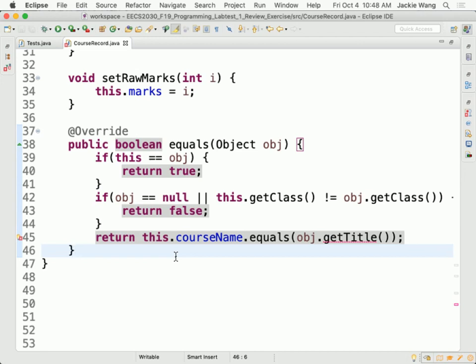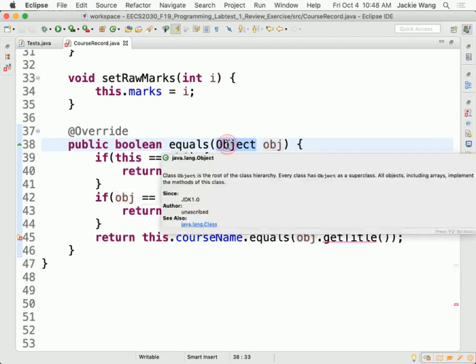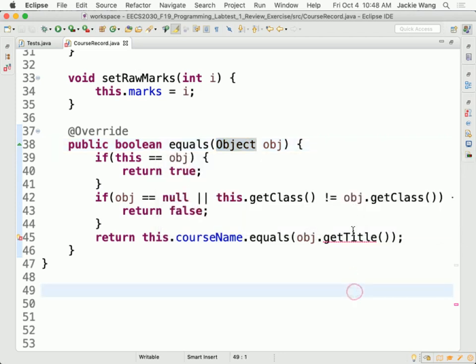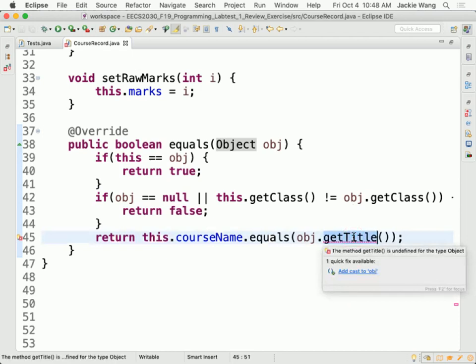Yes, good. So according to 38, as we said in the class, we declare the parameter obj to be of type Object. So only attributes or methods that are defined in the Object class will be available for obj. Okay, but now if you want to get title, that's not there. It's in CourseRecord. So that's why we said in the class, you got to do something called cast. Okay, why don't we do that?